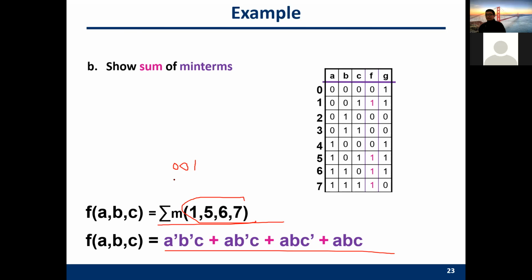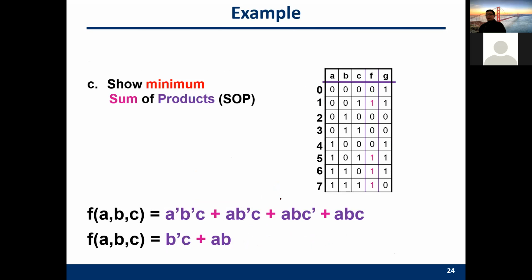Because these are the minterms, for A, we have a bar here, complemented, because this is zero. B is also complemented because B is a zero. For C, it is one, so we can directly write a normal C here, the true form of C. You can try the index five. Five is 1, 0, 1. So you can see only B has a bar, only B has a complemented form. In this way, you can translate the truth table to the Boolean expression. And since each minterm is a product, this method is also called a sum of products or sum of minterms.